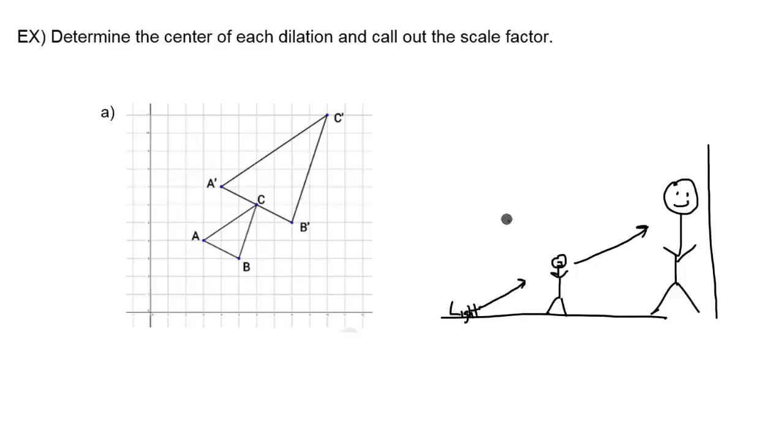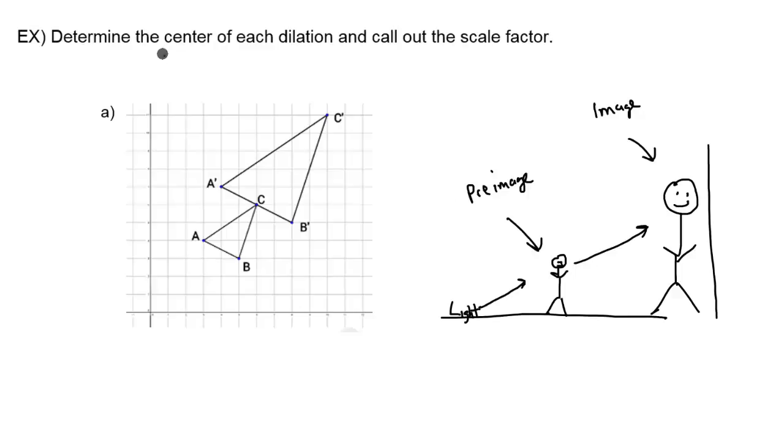Well, think of this as like my pre-image, okay? My pre-image. This is what we're starting with. This is the beginning shape. And then this person here, which would actually be like the shadow on the wall, that's going to be my image. So this light casts this shadow onto the wall, and we go from pre-image to an image. So that's exactly what a dilation is, but we want to figure out, well, how much bigger is this image compared to this pre-image?